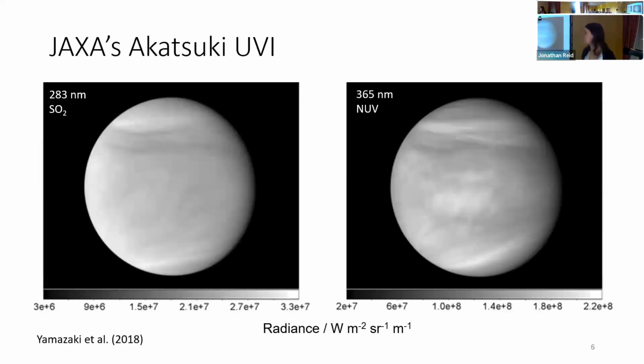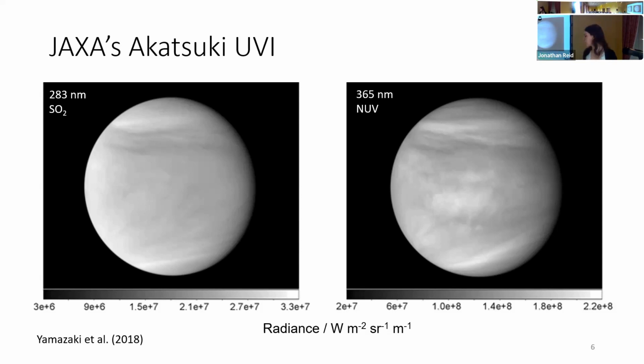However, with modern technology, we can do simultaneous imaging. So there's a Japanese orbiter at Venus at the moment called Akatsuki, and it images, I think these are about 4 minutes apart, which is the best we can do for simultaneous at the moment. This is looking at 283 nanometers in the SO2 region. This is at 365 nanometers in the near UV region. And while there are a few differences, there's a lot of features between these two that are very, very similar. So you get these dark streaks and these light streaks, and there's also a few sort of angled ones down here.